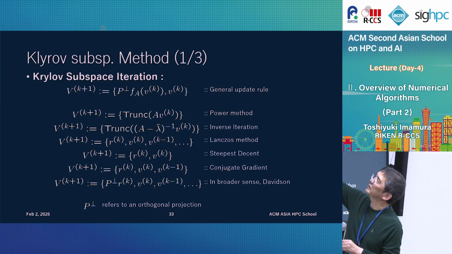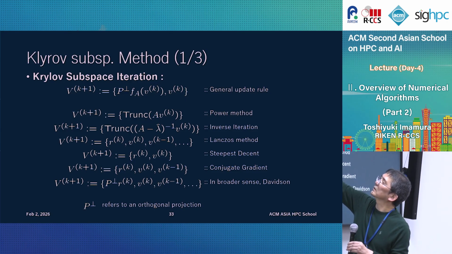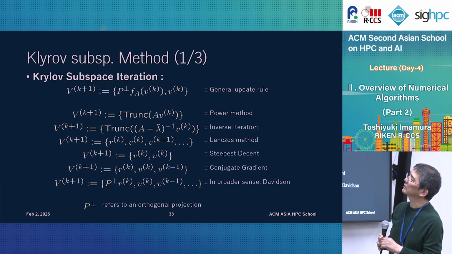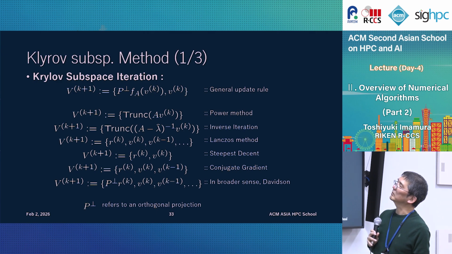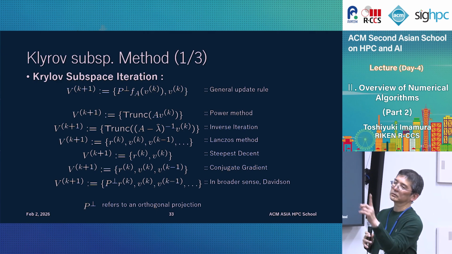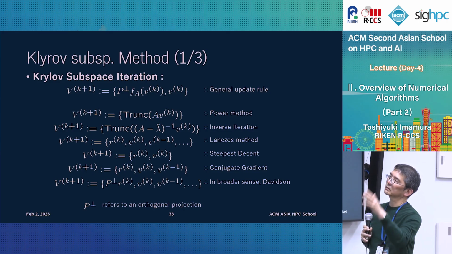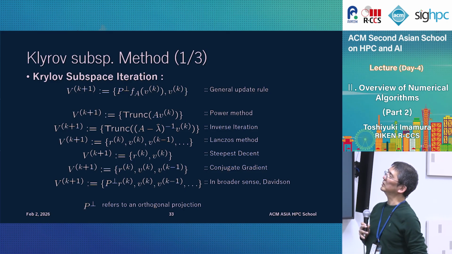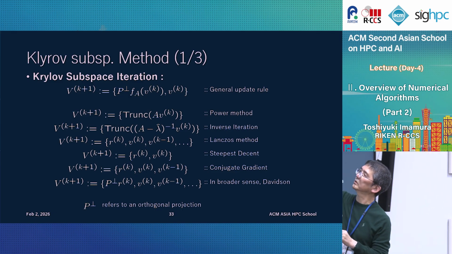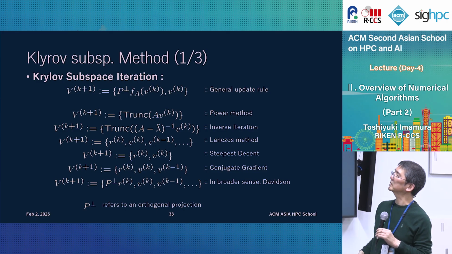Okay, so we only introduce the truncated matrix vector multiplication. This is equivalent to the power method. Only one vector: multiply A, and always take a single vector as the searching space or the constraint. So this is the power method. And with inversion, this is an inverse iteration. As I explained, this is the special power method case for the dense matrix.